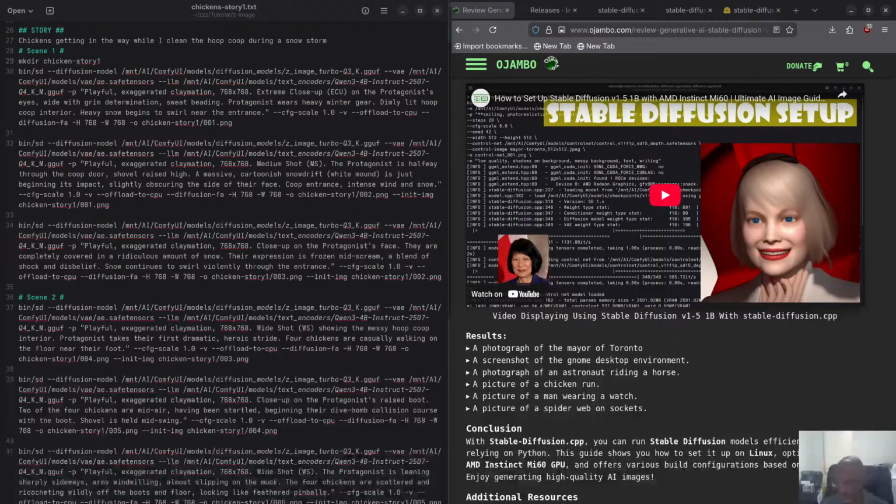So what I'm going to do is change some of these. I'm not going to use a negative prompt. There's no ControlNet. Instead, we have an initial image. Oh no, we don't have an initial image because this is just the beginning. So there's no initial image.